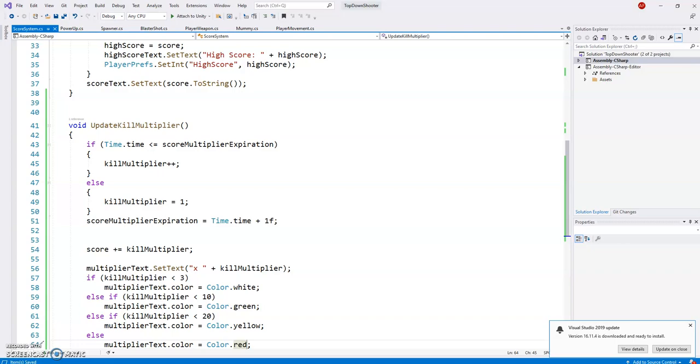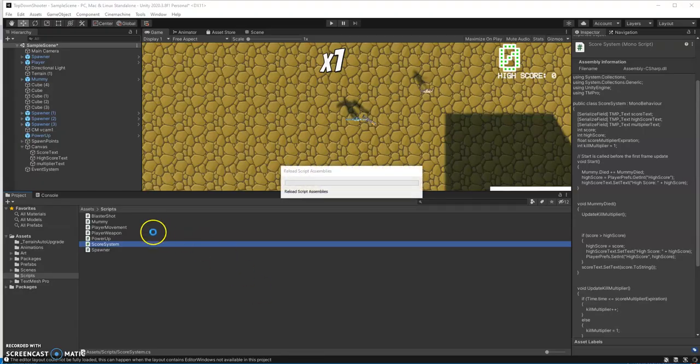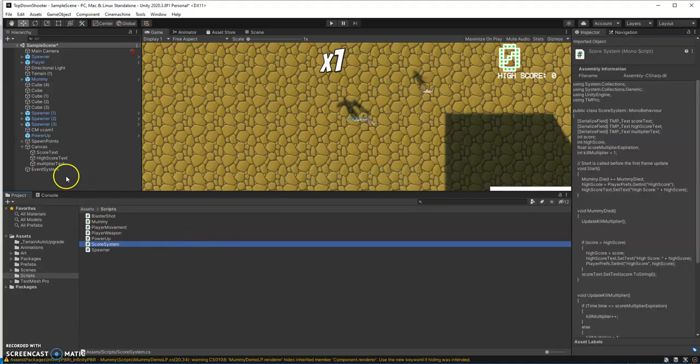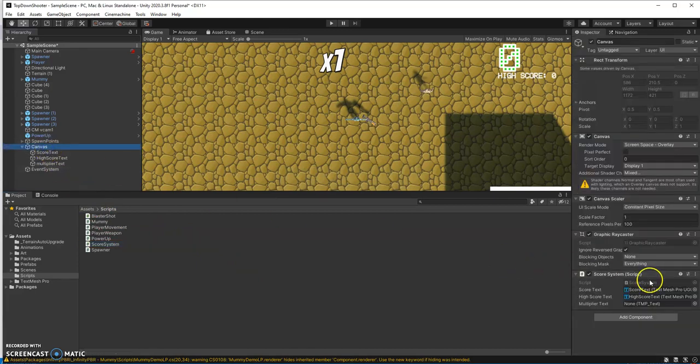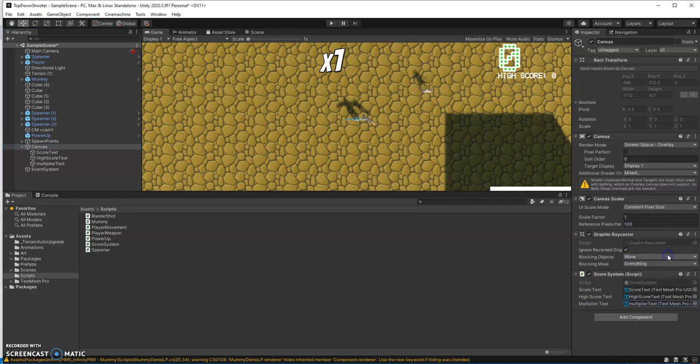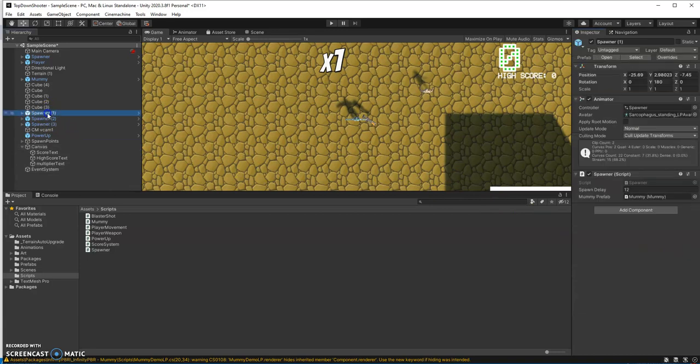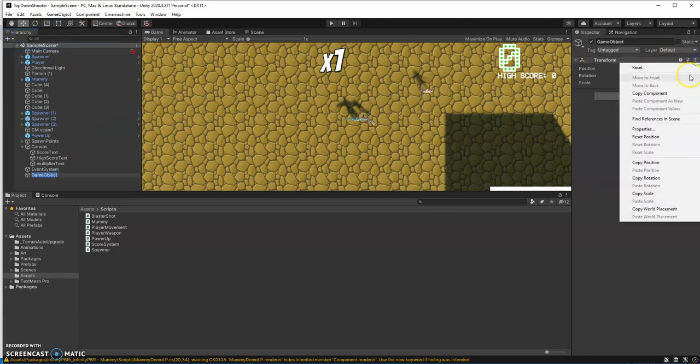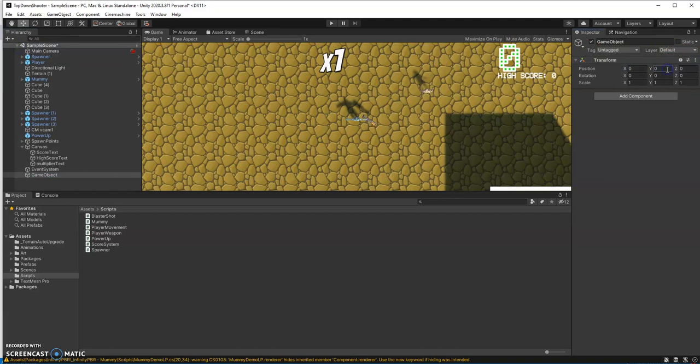Then we just need to go back and find where that script was. Was it on our canvas there? Yeah, so it was on our canvas. So I can click on that, pull in the multiplier text, and probably what I want to do here is with my spawners, right? I've got all these spawners, just to make sure I can get lots coming at me to test this. I should probably make an empty here. So let's just create an empty. We'll zero that out. Just reset it all there.